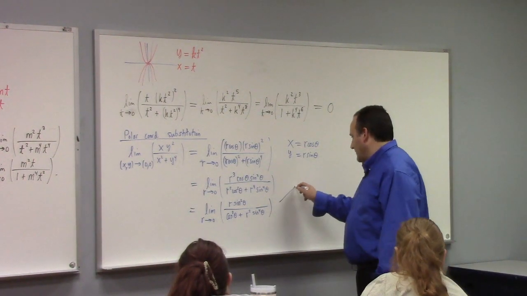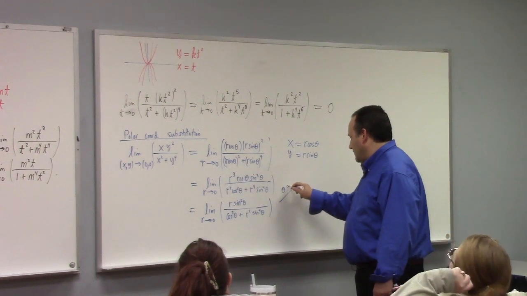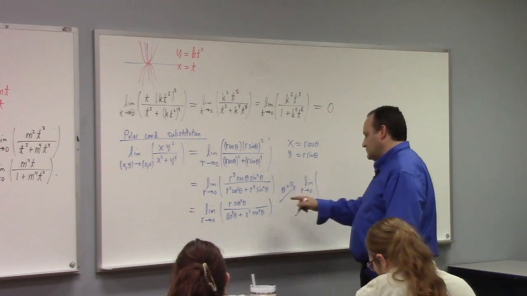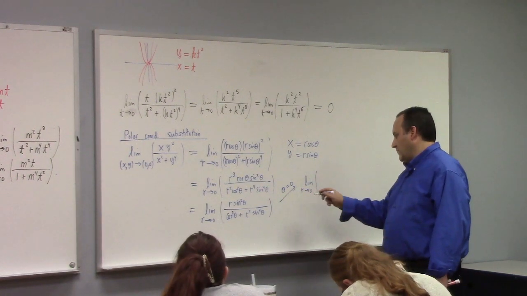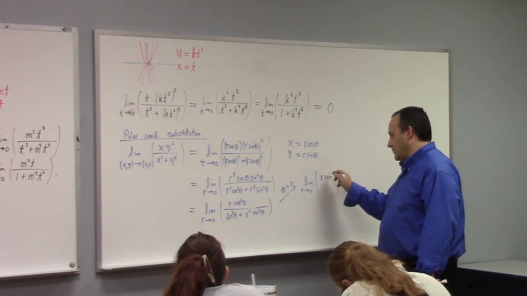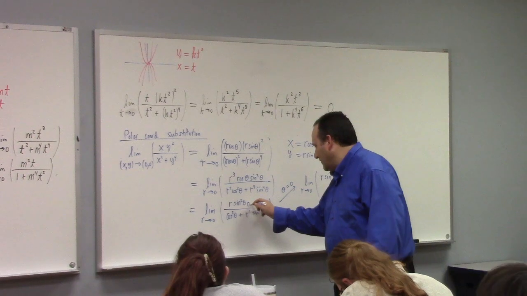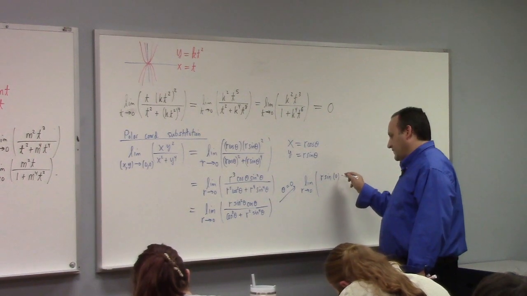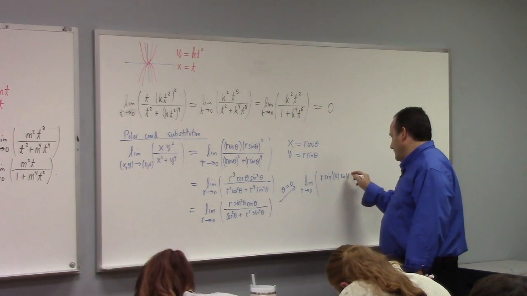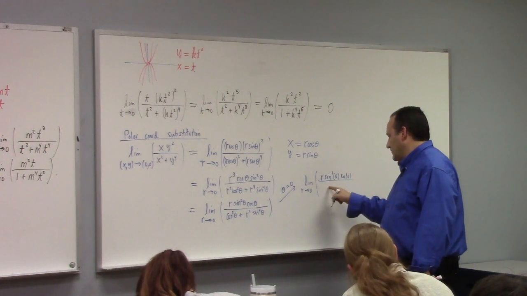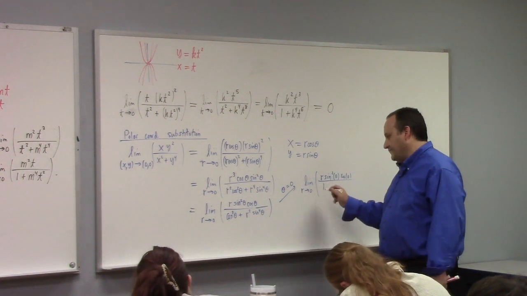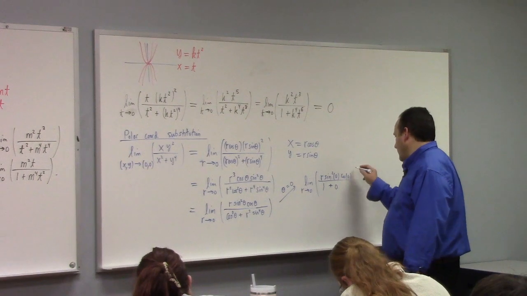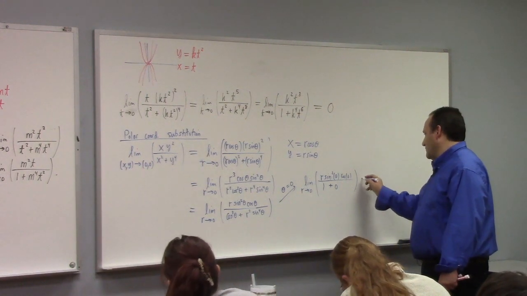All right, so let's think about some different things. If we put theta equals 0, we've got what? Limit as r goes to 0 of what? That's a good question. Thank you. In the marker: sine of 0, cosine, sine squared of 0, cosine of 0, divided by... let me just go ahead and evaluate. What's cosine of 0? Cosine of 0 is 1, right? And what's sine of 0? 0. So this works out to 0.